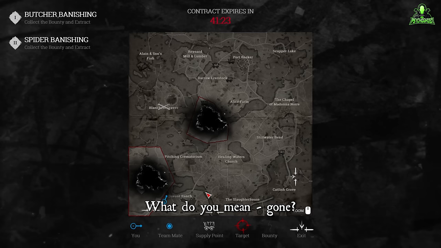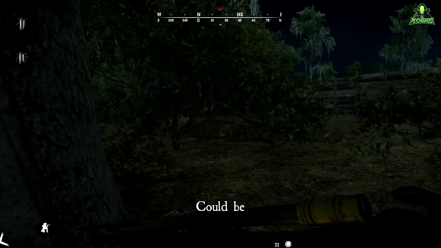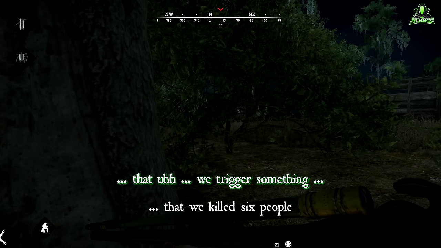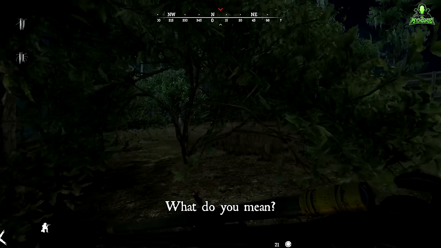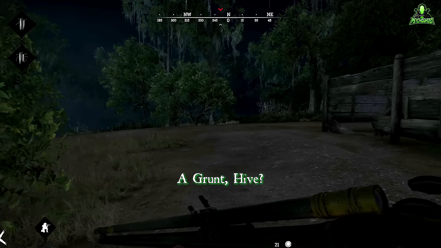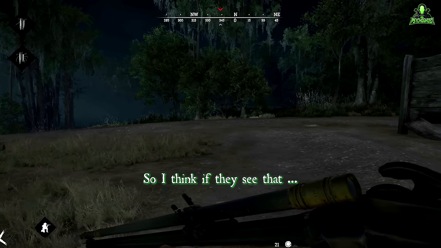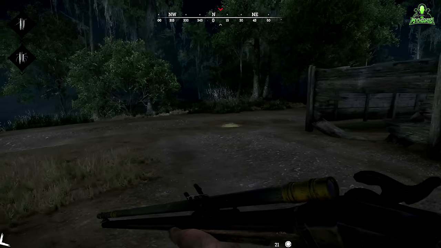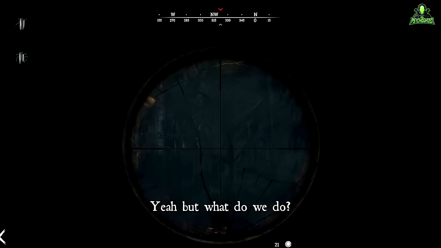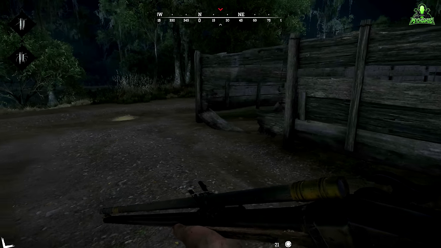What do you mean, gone? Like, when they see us taking the Butcher Bounty, they extract? Yep. Could be. They don't know that we killed six people. But what are the chances that we trigger something on our way out? What do you mean? Like an audio trap or something. A grunt hive. Yeah, so? So I think if they see that, then they'll go. Yeah, but what do we do? I don't know.